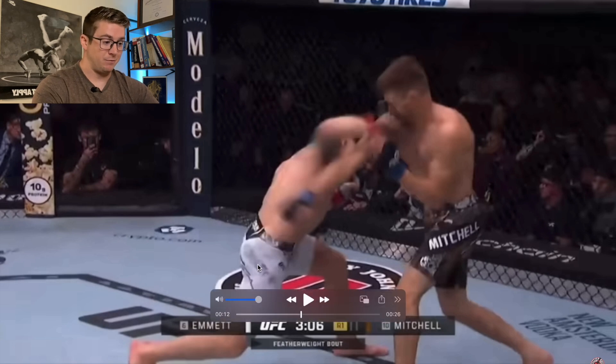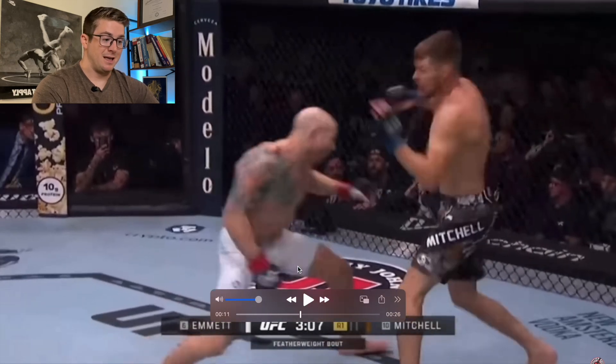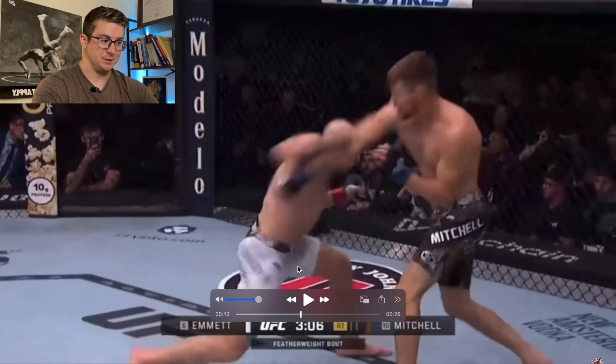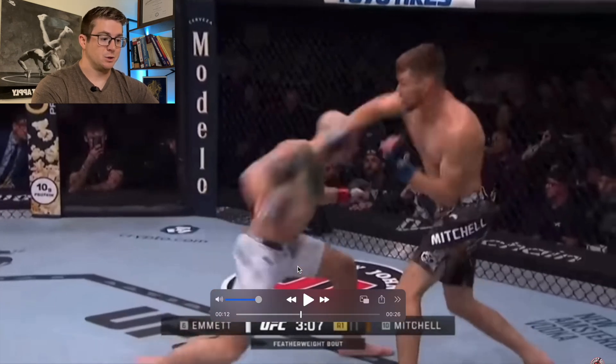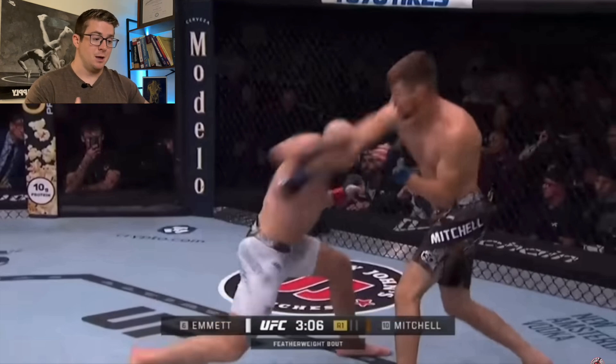Now he's facing forward, and he gives a really good follow-through stance — it's almost like a lunge. All of his weight has been shifted to that front leg. One thing he could have done a little bit better — not that he needed to, because it ended in a knockout — is that his hips and his shoulders are kind of moving in the same plane. He generates a lot of power from the hips, but that right shoulder didn't lag behind.